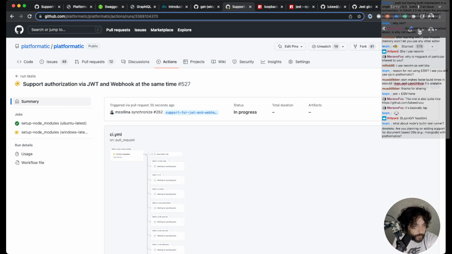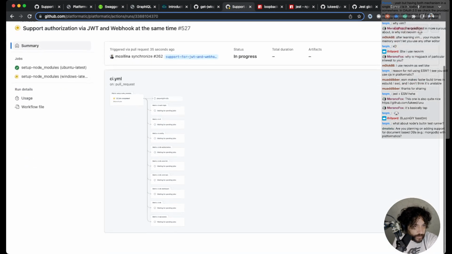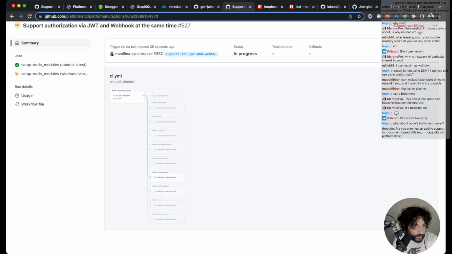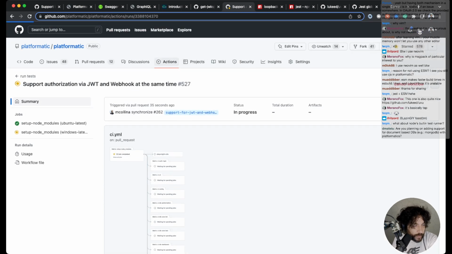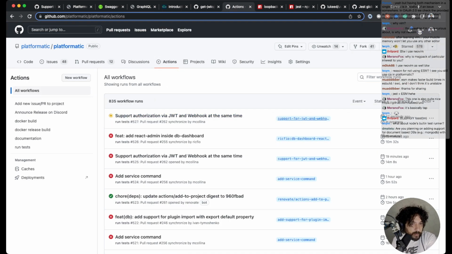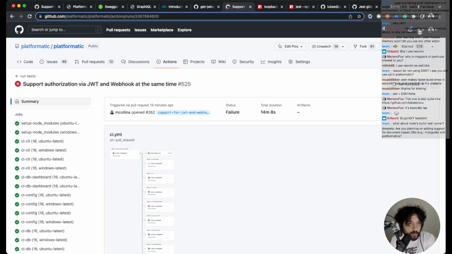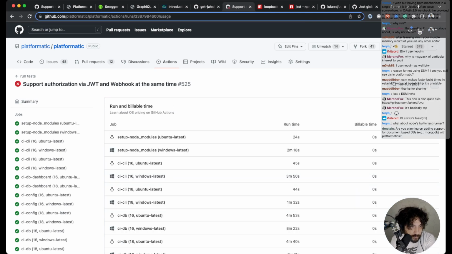So now you can see that the first one completes immediately, and then we see that we have all the bits. And in here, we can see that the previous one ran for 14 minutes and 8 seconds. Cool. You can see the numbers. These are pretty useful. So the total duration was 14 minutes and 8 seconds, all completed.